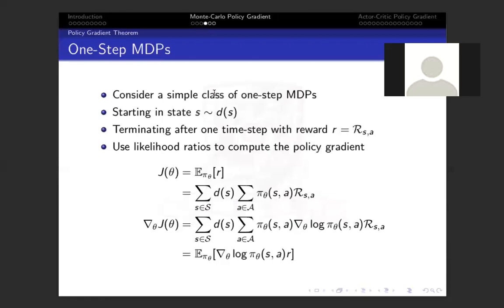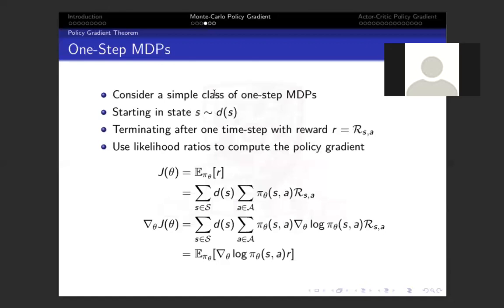Okay, so let's look at your case. The score function: the gradient of pi is equal to the score function. So you just take the gradient of pi, using the formula, right? It's already on the previous slide: pi times the gradient of log pi.